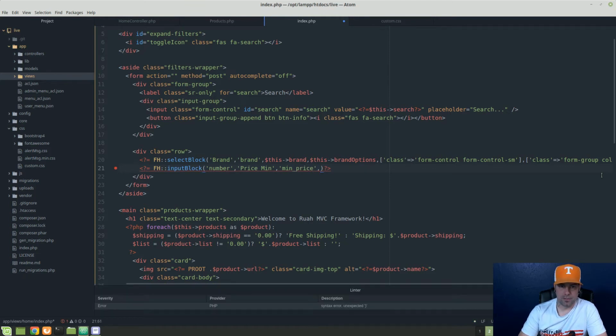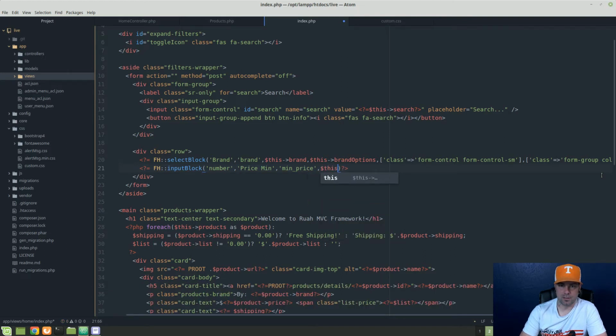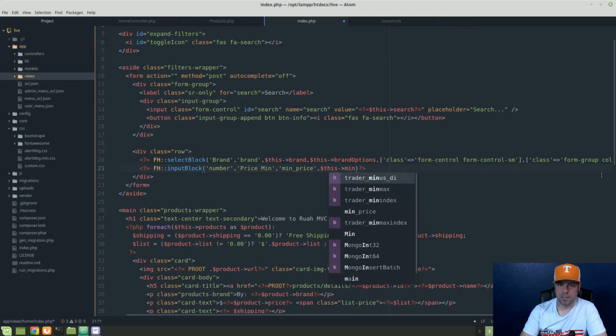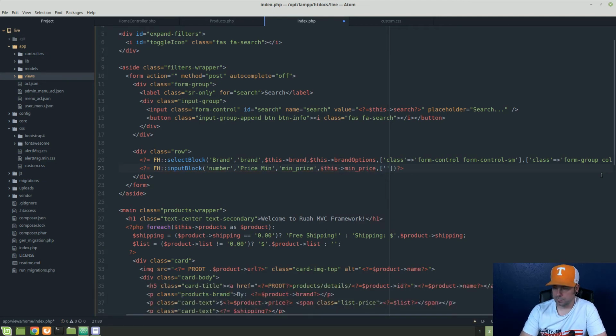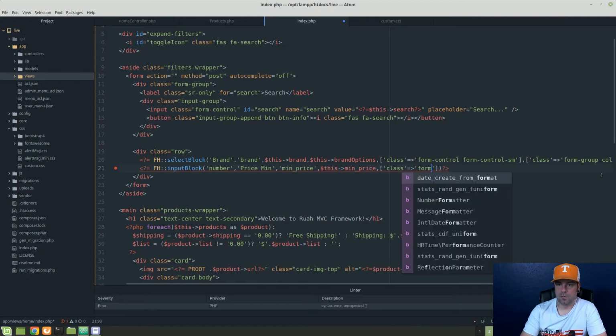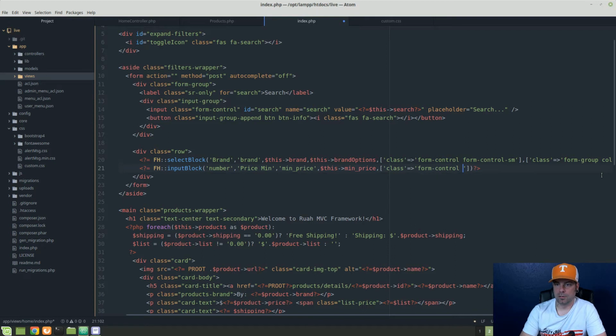For the value, we're going to do this min price. Class form-control-sm, and we need to give it another attribute here of step any, so that we can do decimals here.